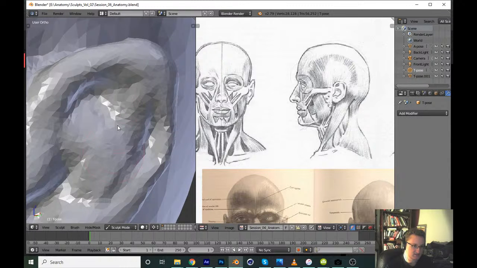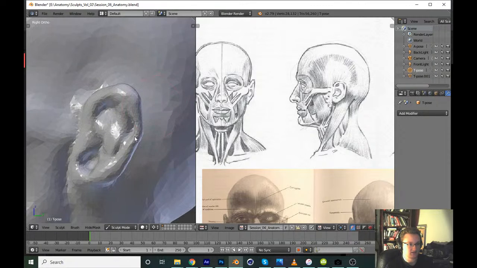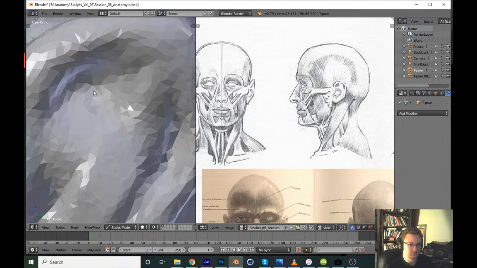Does that work, or does this look like shit? I mean, it kind of works, but it kind of looks like shit. So, both.